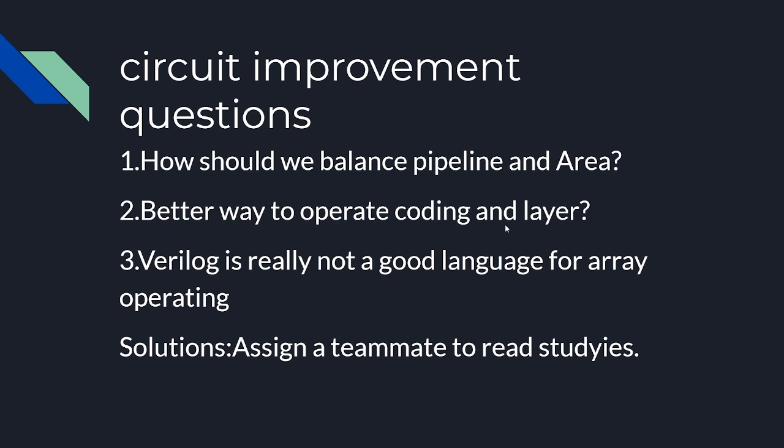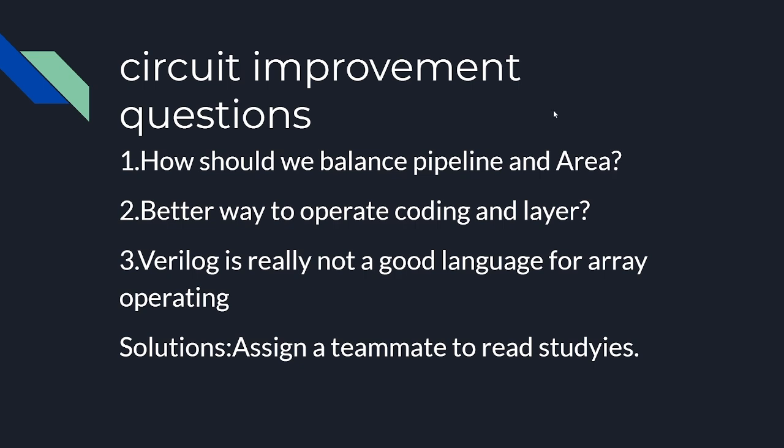Now, problems where we can improve the circuit. How should we balance the pipeline to improve delay and strike a balance in area? Next, is there a better way to process the mask and Huffman code outputs? I think we try our best to figure out the circuit algorithm, but we still question whether there's a better way to process those outputs. A better way to write a very long array is pretty hard to find, but we are still reading articles to better improve our linking code.